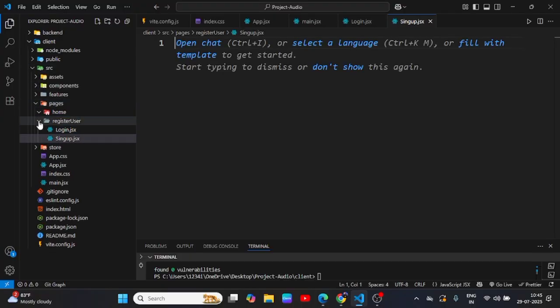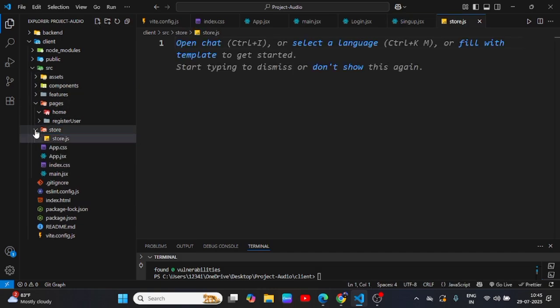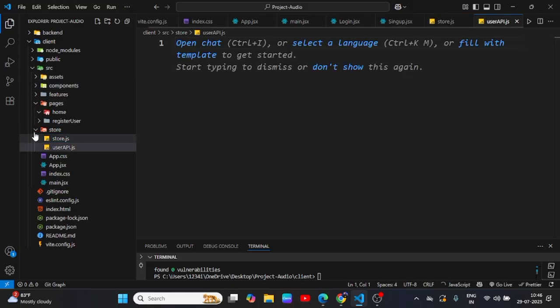Okay, I think now it's okay. Now inside the store folder, I first create store.js and a user API folder, hold on, user API and slice.